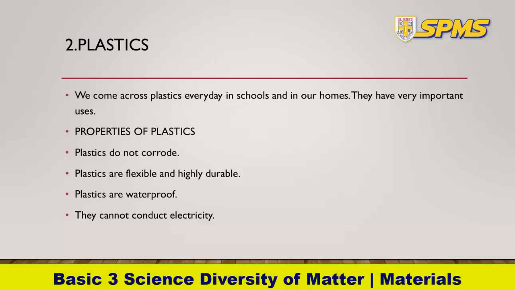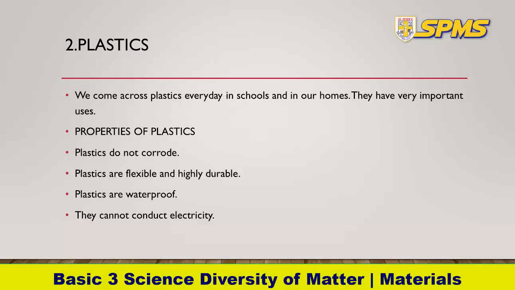Plastics do not corrode. Corrode means it does not rust. Is that okay? It doesn't rust. So you can have plastic for a longer period of time without rusting. So corrode means it does not rust. Is that okay? So you can have plastics for a longer period of time.